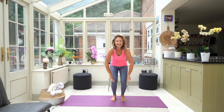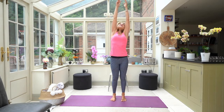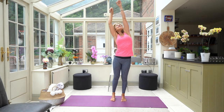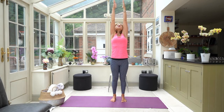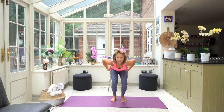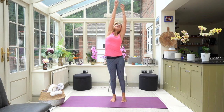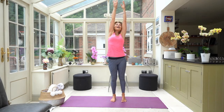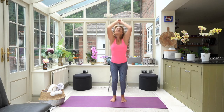From here, take a nice deep breath in. Really feel how you gather up through the body. Do a little bit of lengthening through one side and then the other. Come to that point of stillness. Breathe in, stretch up tall. Then do nice floppy arms as you release it all down. You want to be loose in the shoulder girdle. Let's do that again. Gather up, feel the tautness. Feel how your feet press into the ground. Gather, feel the length on either side of the body. Stretch a bit taller, reach up. And then just release it all out.